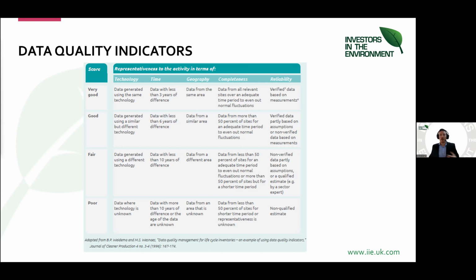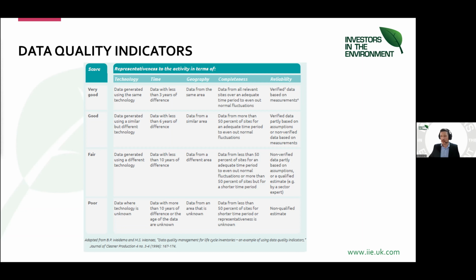We can break that down into different sections. As part of technology, it's essentially the degree to which the data set reflects the actual technology we're using. Does the data set talk about the same kind of system or technology that you're using, or is it something very different? In which case, is it as good as it could be? When we talk about temporal representativeness, we're talking about the degree to which the data reflects the actual time or age of the activity. So how far away in time was that? Is that relative to current? Are circumstances different now from when that data set was first derived?